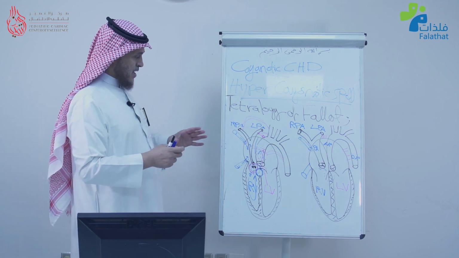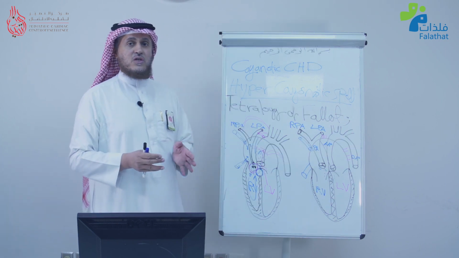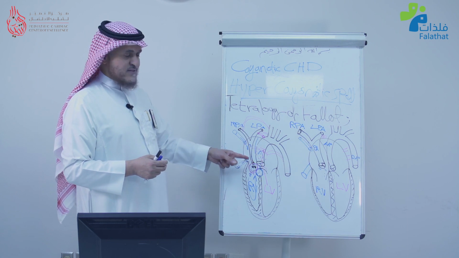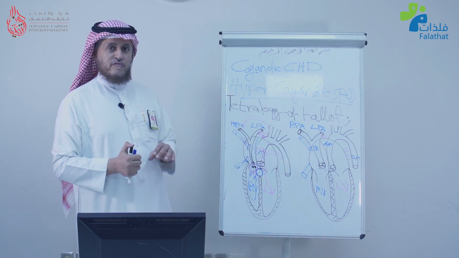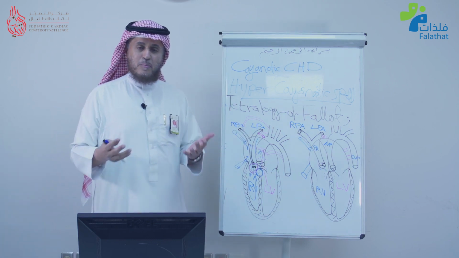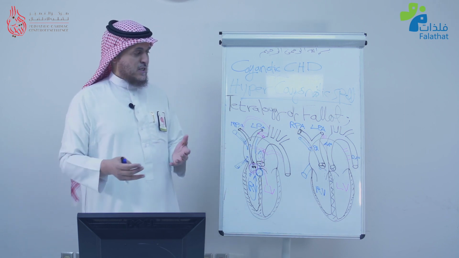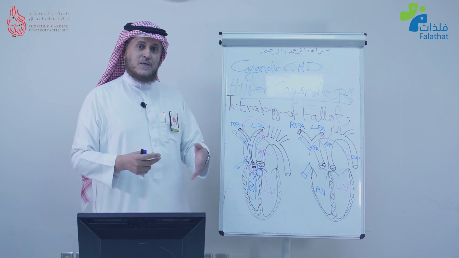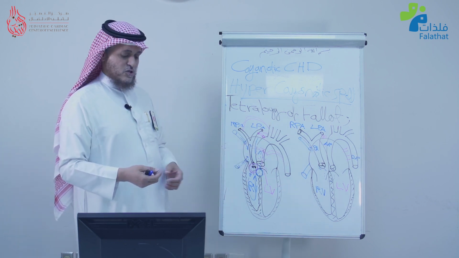And this is a very unique feature for tetralogy. It can happen in other cyanotic congenital heart disease with the same anatomy, with PS and sub-PS, but it is mainly known for Tetralogy of Fallot. And it just needs the stimulus, which is either the pain, the hunger, the dehydration, medication. The heart goes much faster. Once the heart is much faster, this muscle becomes a much more cyanotic area.